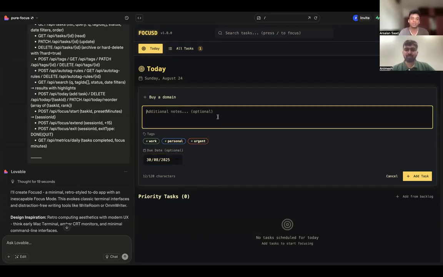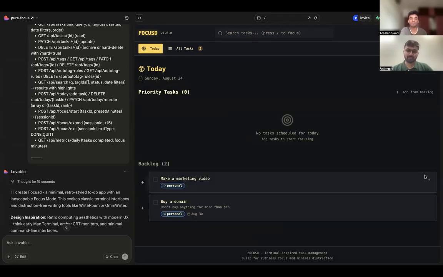Let's even add some notes here. Don't buy anything for more than $10. I just have $10. Let's put this as personal as well. Okay, looks good.